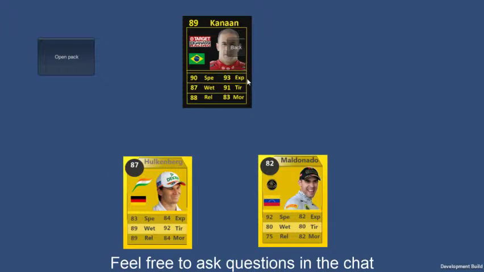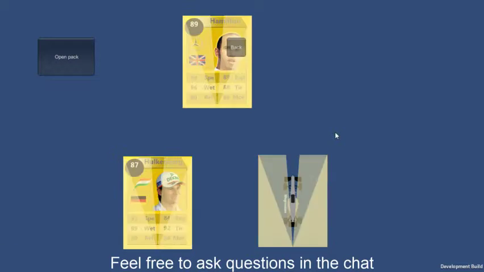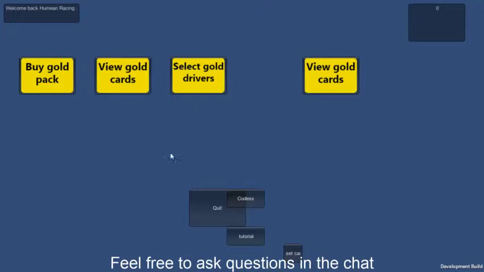Now we've got Team of the Week Tony Kanaan. It's actually a really OP card as well right now. And what the hell? Okay, we've got a Magnussen car instead of a Magnussen card. So yeah, obviously this game is pretty new. I literally started working on this a month ago, so there are quite a lot of glitches. I'm not sure how the hell we got a Magnussen car instead of a Magnussen card. Must be a spelling error somewhere.